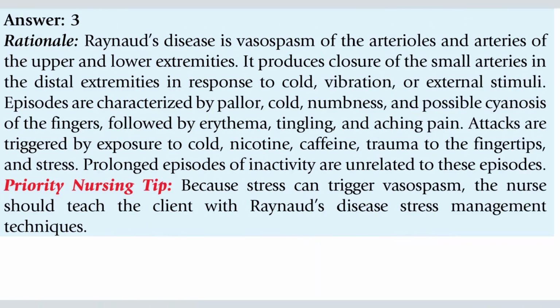Answer: 3. Rationale: Raynaud's disease is vasospasm of the arterioles and arteries of the upper and lower extremities. It produces closure of the small arteries in the distal extremities in response to cold, vibration, or external stimuli. Episodes are characterized by pallor, cold, numbness, and possible cyanosis of the fingers, followed by erythema, tingling, and aching pain. Attacks are triggered by exposure to cold, nicotine, caffeine, trauma to the fingertips, and stress. Prolonged episodes of inactivity are unrelated to these episodes.